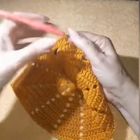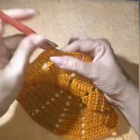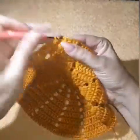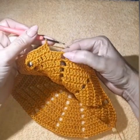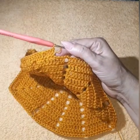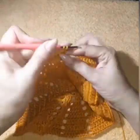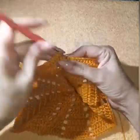1, 2, 3, 4, and on the 5th one, we have our increase, 5, and 1 more on the same space, and then 1 per space again, okay? So I'll meet you after we do the 2 double crochets there. So I've done my 2 double crochets and now 1 per space. So this stays the same. We're just doing double crochet over double crochet.